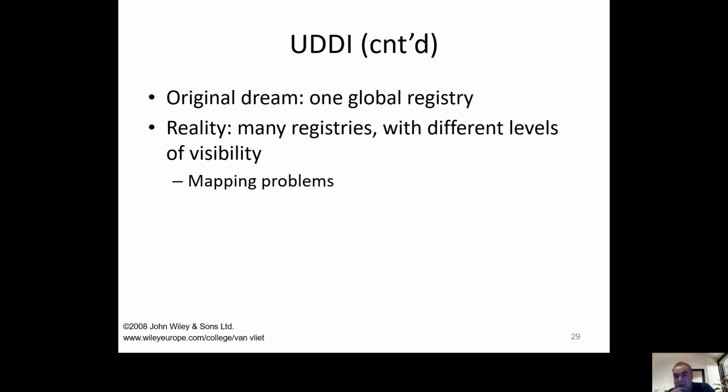Because remember, there are two problems. One is that some information is not meant for everyone. Some of it needs to be a little more secretive. Like your grade at the university should not be public to everyone. But the second one is just the volume of these things. I don't think in the 1970s, 80s, or 90s they predicted this explosion of data that nobody thought of. With social networking, Facebook alone generates 1 billion lines of information per day. So registries can hold this. Even though the dream was to have one big place, the reality says we're going to have many, many little ones.